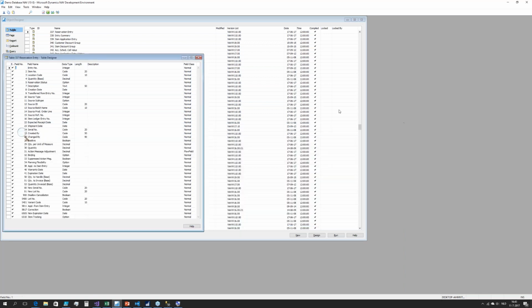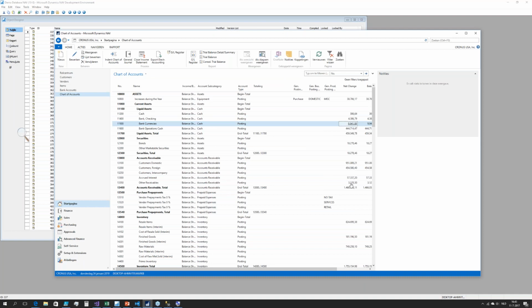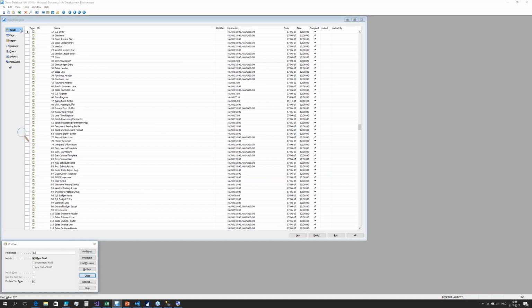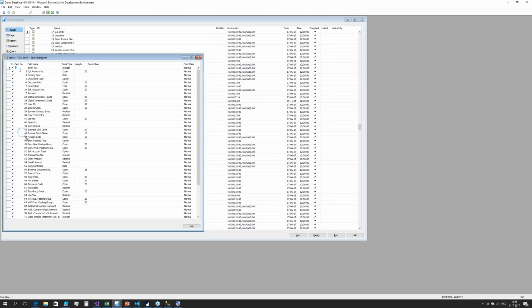But the GL is a data cemetery. You only get in, you never get out. So after a while, your GL will be so big that opening the chart of accounts will take forever. And this is the primary difference. The good news is that Microsoft is actually looking into this. There is a chance that in the next version of NAV, or maybe the version after that, we will get a way of posting to the GL entry at the same time. But until then, I don't actually recommend trying to do this.